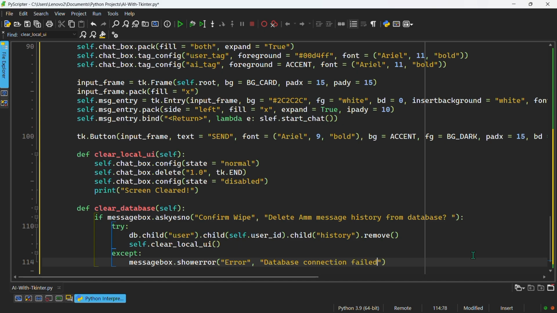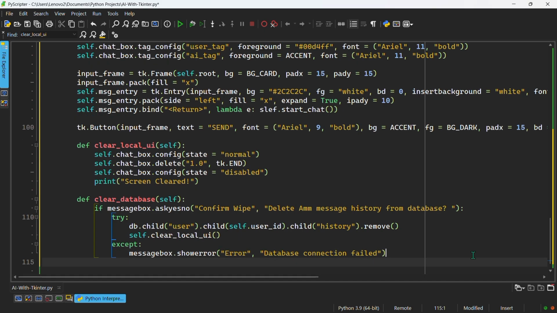And this is in case we get any database connection failures. Then we have created our main function that clears our database.